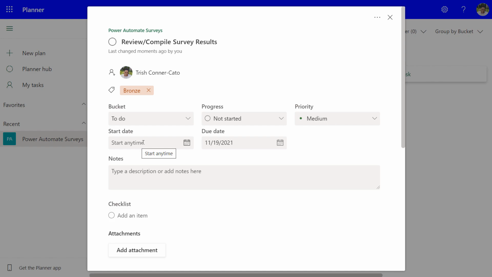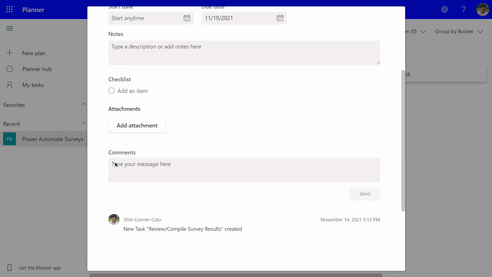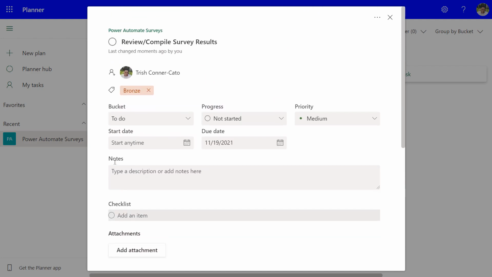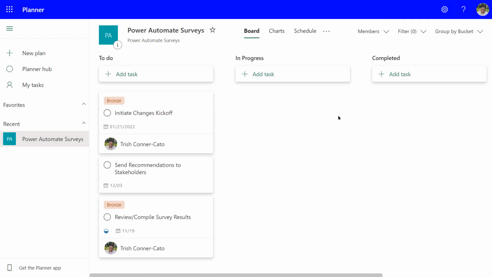Start date is set to start anytime. It captured my due date. I don't have any notes. I don't need to add an item for a checklist or attachments or comments, that kind of thing. But in here, what I like to do is change the progress from not started to in progress. And then in the upper right-hand corner, I'm going to go ahead and close that box.